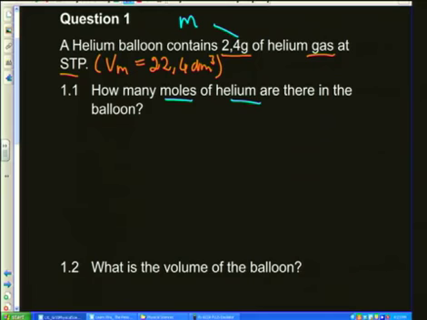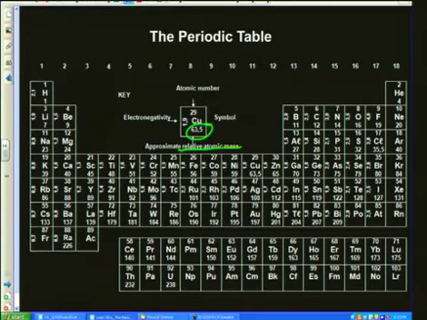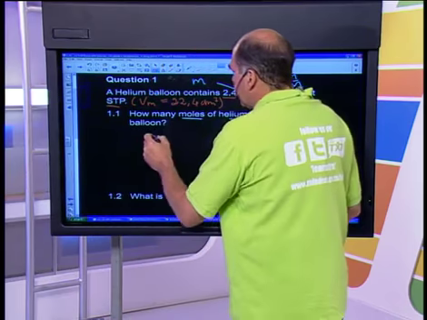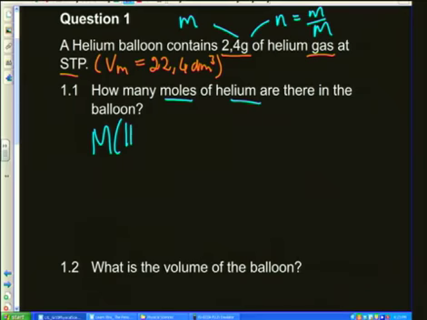So we know it's helium. If we're given mass, we need to work with the mass equation. We're asked the number of moles. Number of moles is mass over molar mass. So where do we go? We're going to go to the periodic table, and always make sure you've got your periodic table out. The big number at the bottom is the relative atomic mass of helium, which is the molar mass of helium, because helium is a monatomic gas. It exists as molecules of a single atom. Noble gas doesn't combine with anything. So the molar mass of helium is 4 grams per mole.